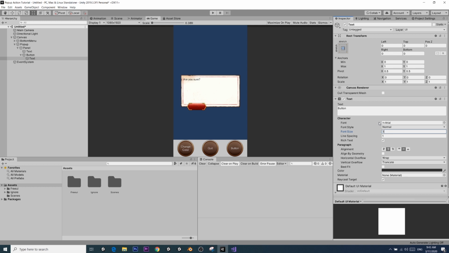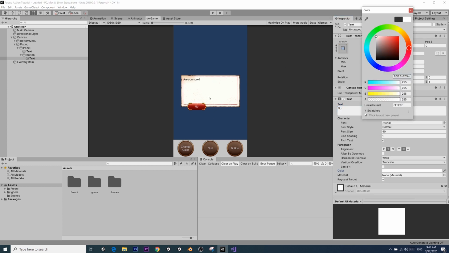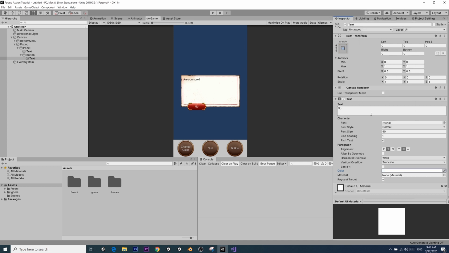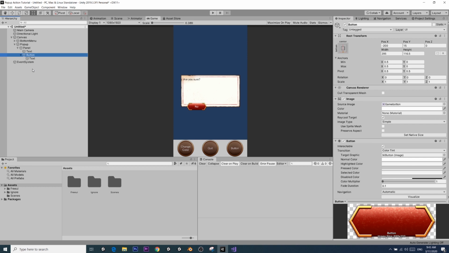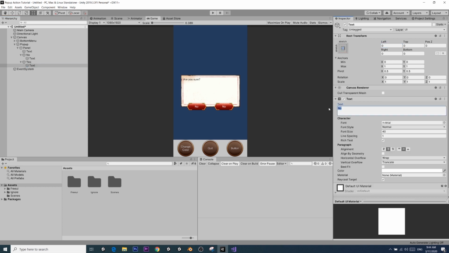We're going to change this to 35 or even more, 40. And we're going to say something like no. You can write whatever message you want, because we're going to change that message dynamically from our code. Now that we set up that button, we want to duplicate it. We can say this is like no and yes, or button one, button two. Just call them whatever you want to call them. And I'm going to move this one to 200. I'm going to change the text, of course, as well, but you can just leave it as it is, because we're going to change the message from the code. So, all right, we have this window.